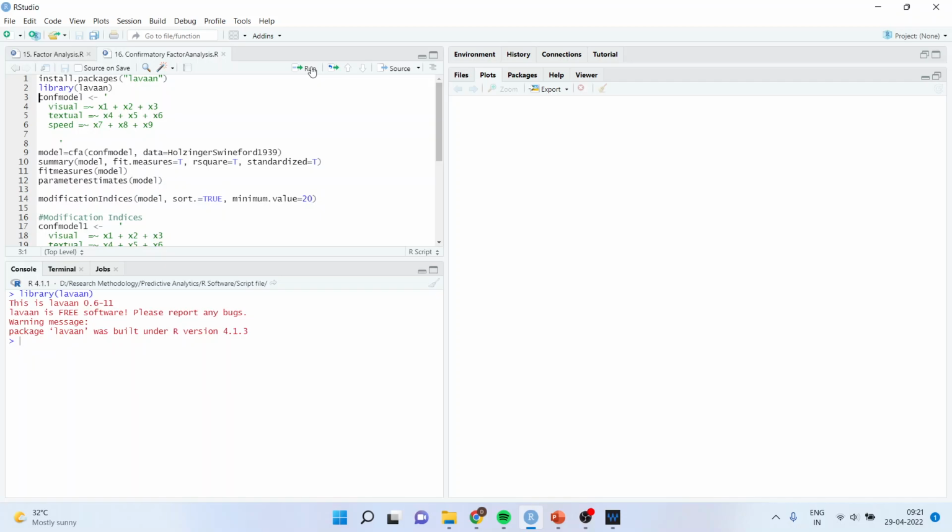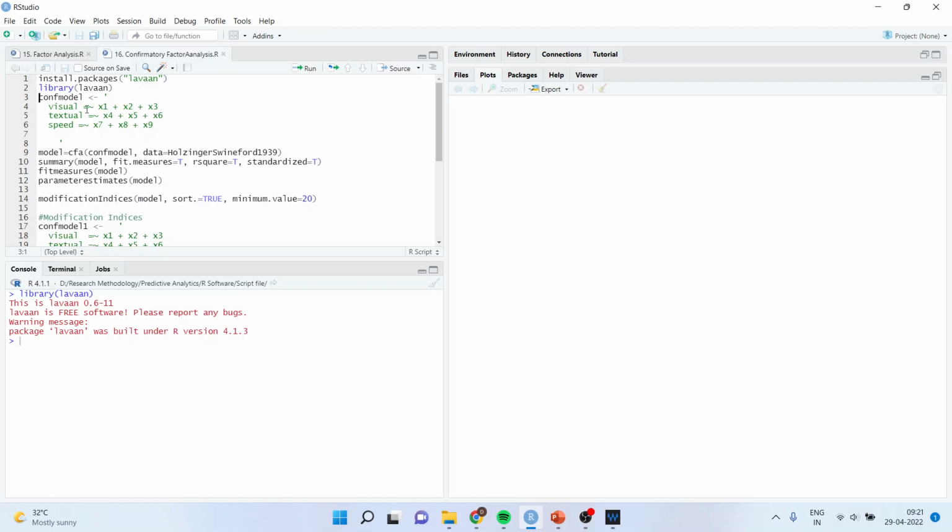But on the right hand side, you have to follow the default syntax which is there. Now, how will you assign the indicator variables to the construct? You will write a single inverted comma, then the construct.